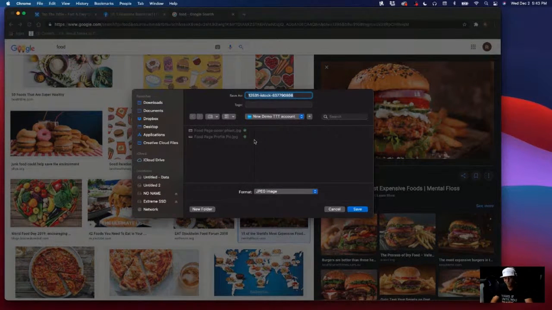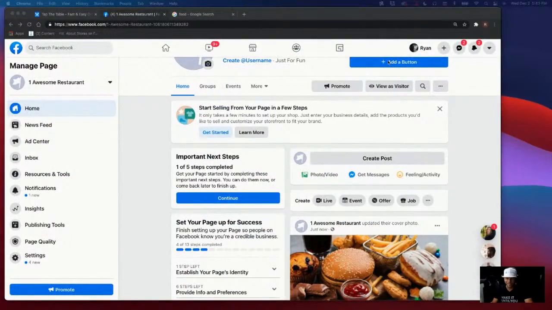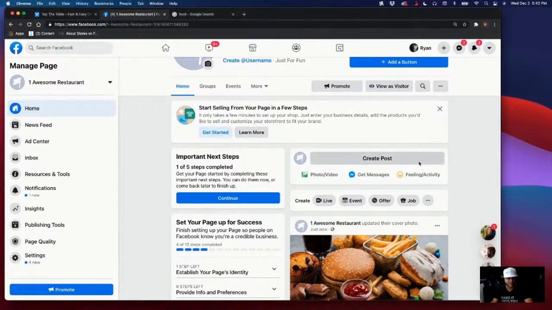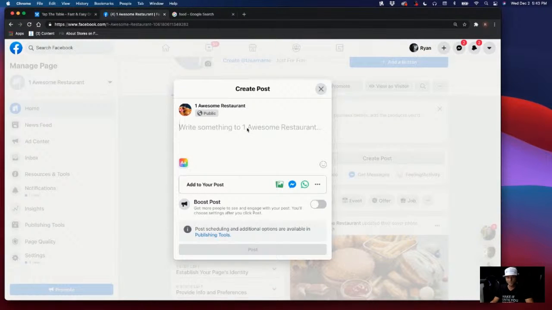First of all, think about, why are you posting on Facebook anyways? Why? Why are you posting on Facebook? And the answer is not because everyone else is doing it, even though likely that is your answer. It's not the answer I want. The answer is we need to get customers. How do we get customers? Sometimes you have to give a little bit in order to get a lot back. That's what we're going for here.